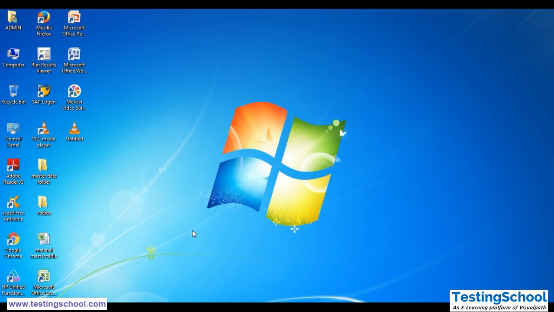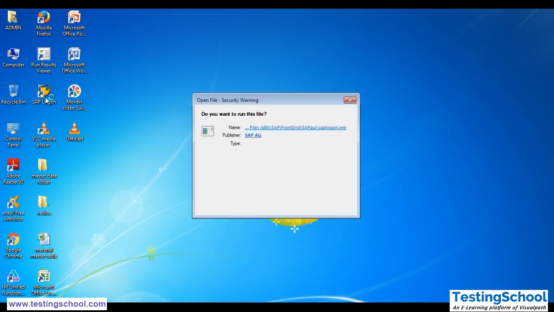Today we are going to see purchase requisition. So we need to first launch SAP.